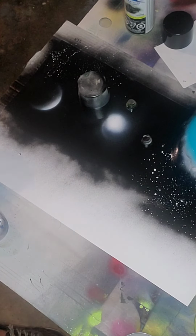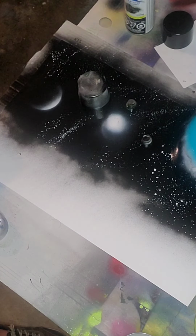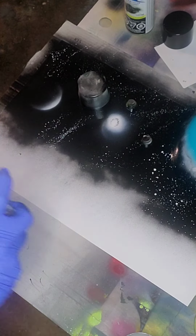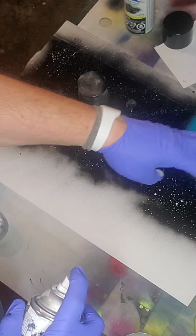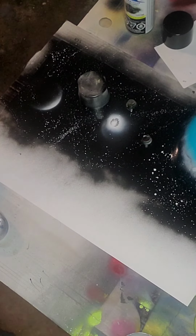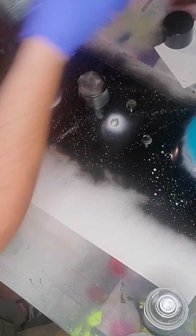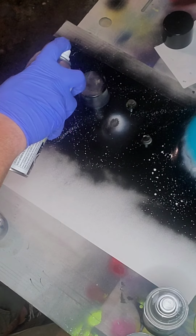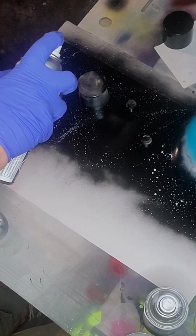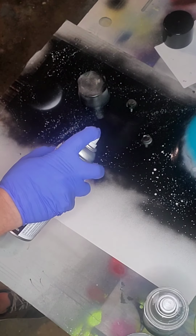Putting on the stars now. There's a whole bunch of different methods to do stars. I prefer the flicking over everything else. And if you see at the bottom right there of the black, the paint was too thick on my fingers and it made splotches, so I'd fix that up as well when I fix the planet. There you go, we took care of that moon, planet, whatever we want to call it.